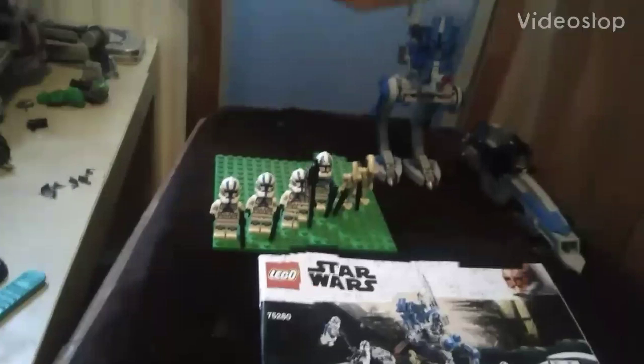And now we're on to the actual build of the set, which is the AT-RT, because it is an AT-RT, with an adjustable ball joint here for the blaster.